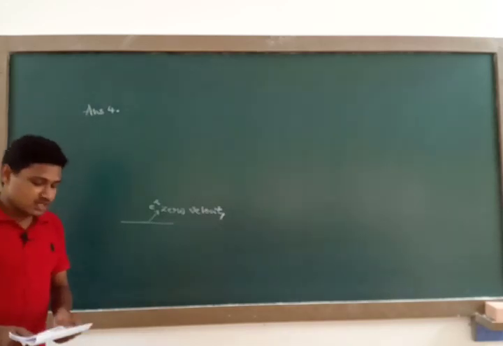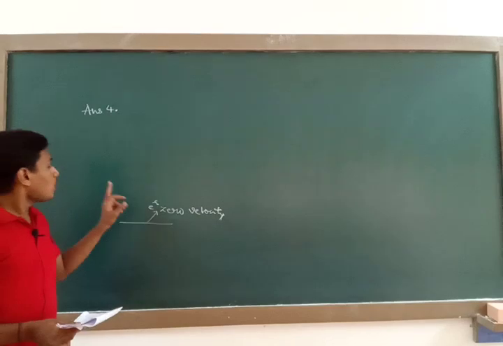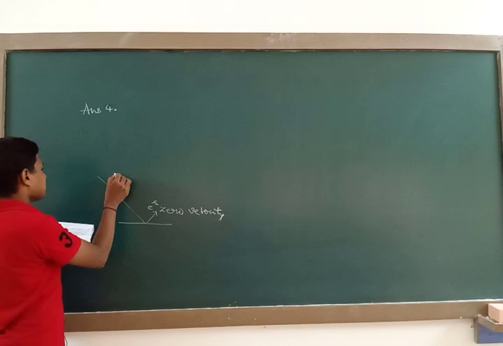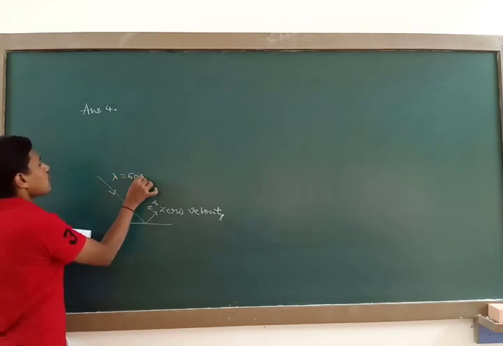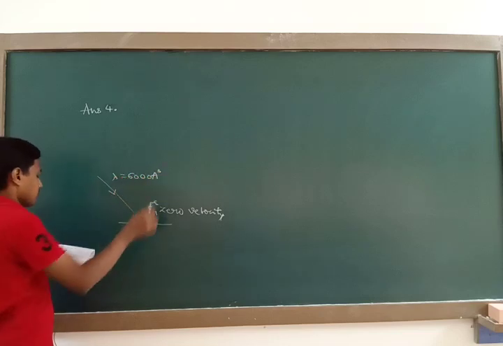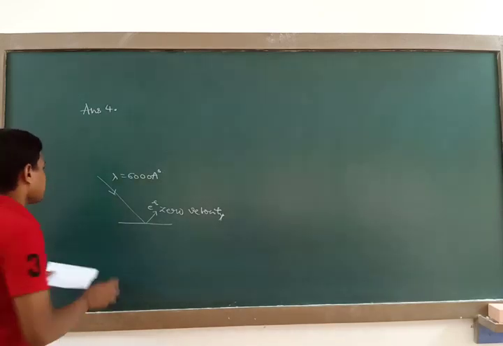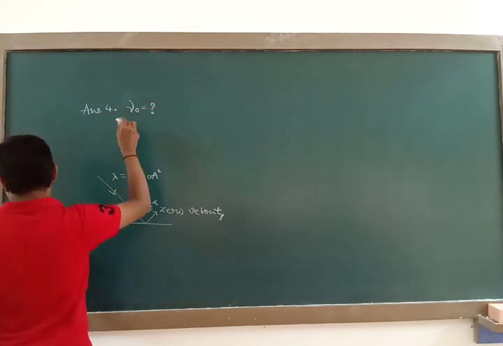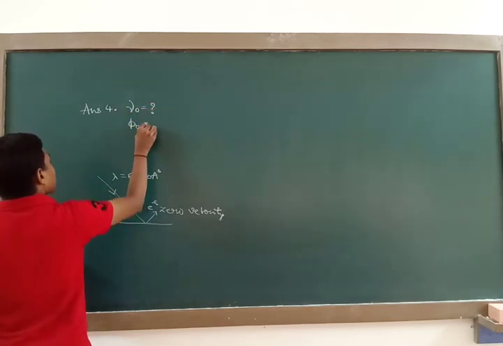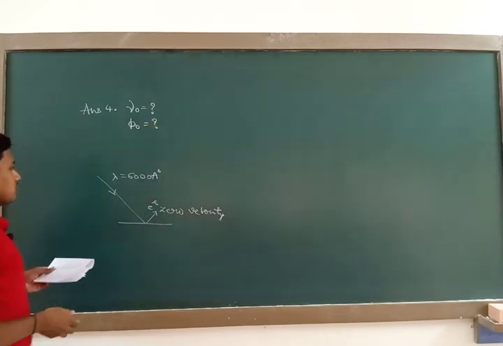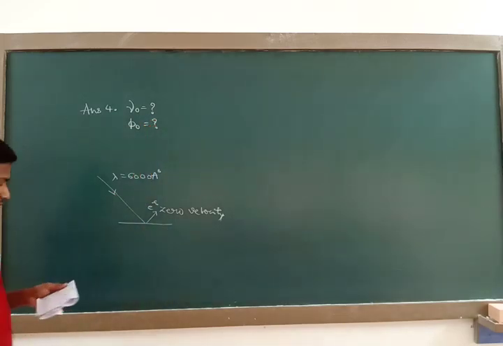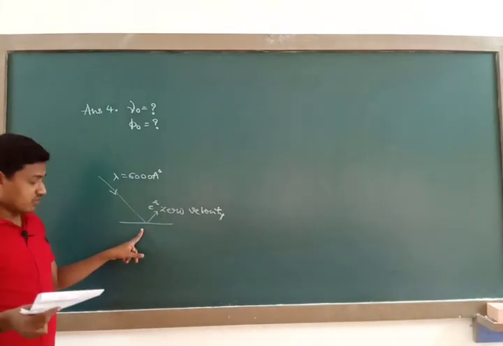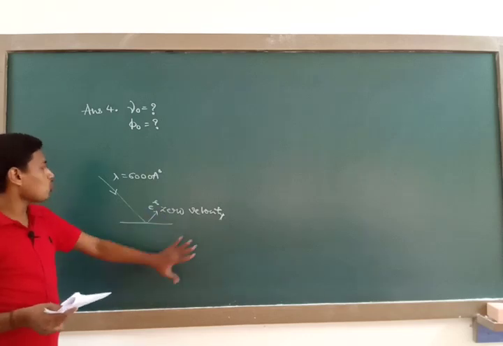From the certain metal surface, and remember, when this metallic surface is exposed to a radiation of wavelength 6000 angstrom, this is very important, angstrom, then calculate the threshold frequency, that is nu naught, and the work function, phi naught. Very simple question. So what is the question here? There is a certain metallic surface. From this surface, the electrons are ejected with zero velocity.